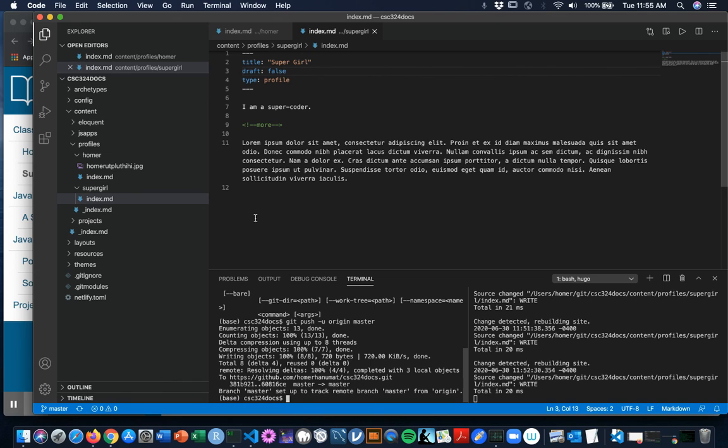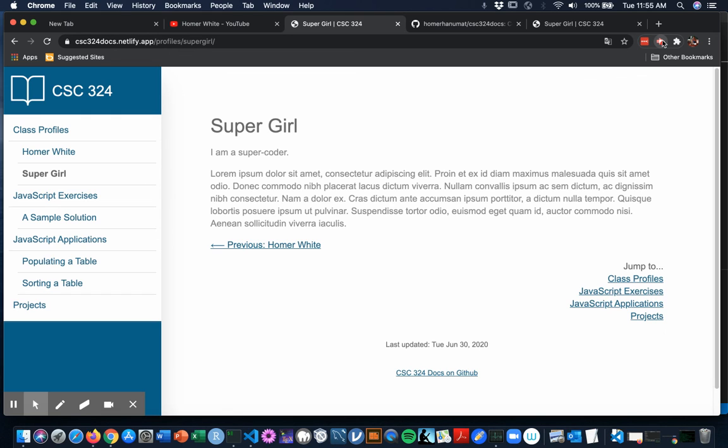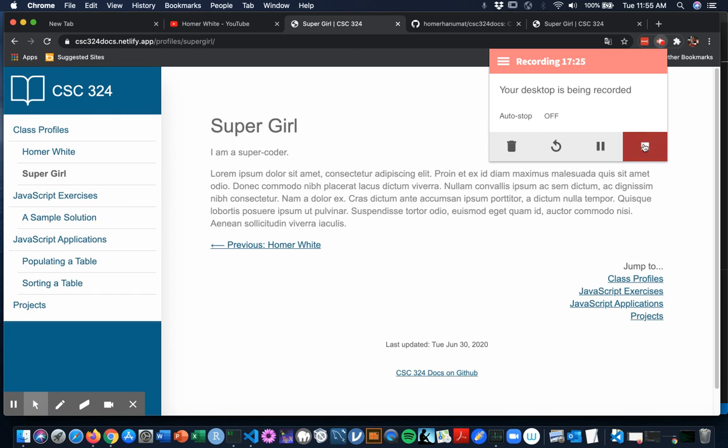In future working with this repository, make sure that you do a git pull before you make your new contributions, because you don't want to push up changes that are inconsistent with things that your fellow classmates have done. So that's all for this tutorial. I hope that went well. I hope the dog wasn't too awful. See you later.